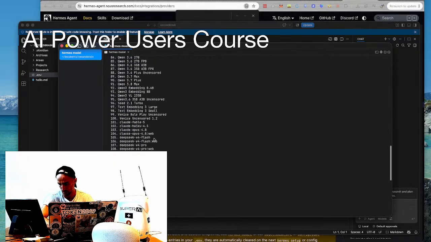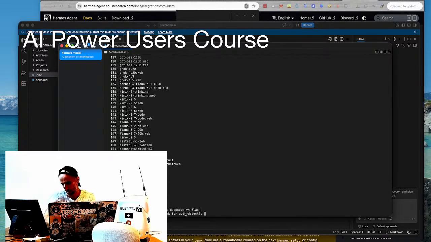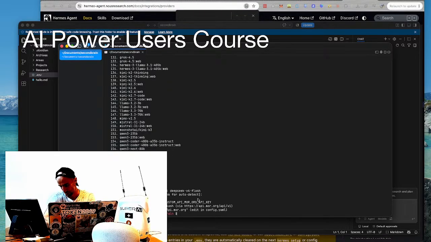This one. Select model number or type name. I will just type the name. Context length in tokens, leave blank for auto detect. Display name, default. Okay, so we set it. That was through the Hermes model command.